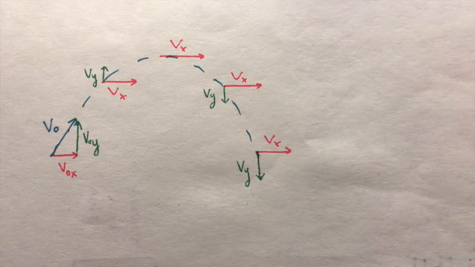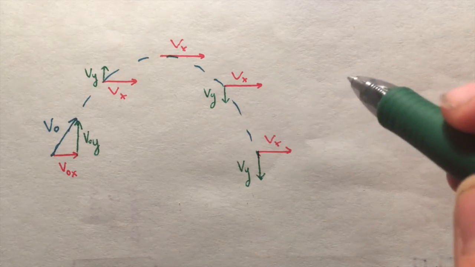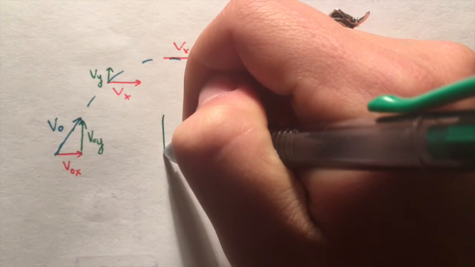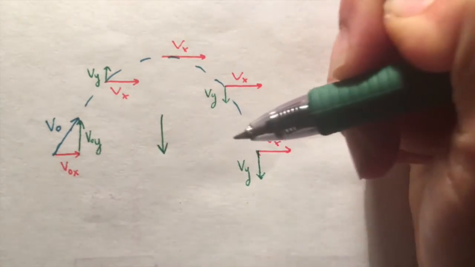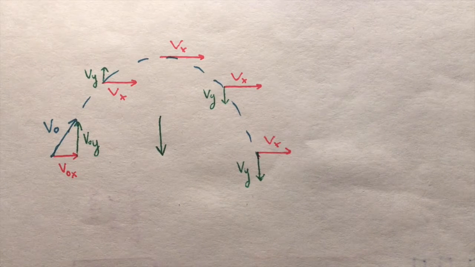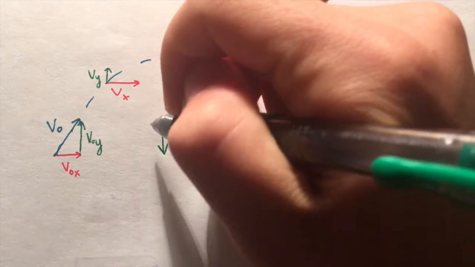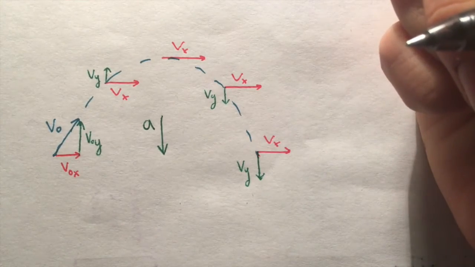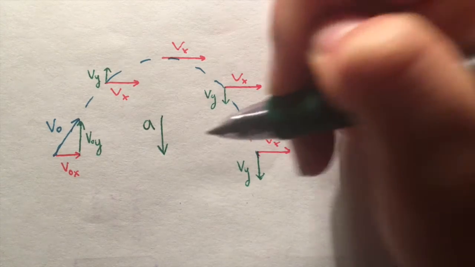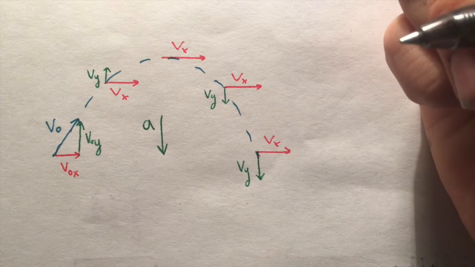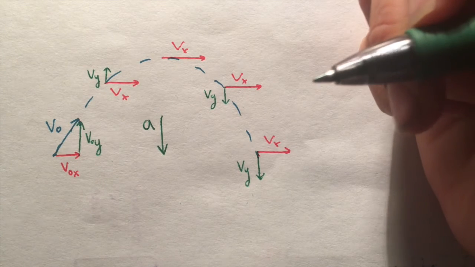The key is that in a projectile motion problem, while this object is flying through the air, the only force acting on it is gravity. Gravity acts downwards towards the earth. The force of gravity accelerates an object down towards the ground. As the object is flying through the air, gravity is always acting on the object, so the vertical acceleration of the object at any point during its flight is always pointed down towards the ground. So the object always has the same vertical acceleration.